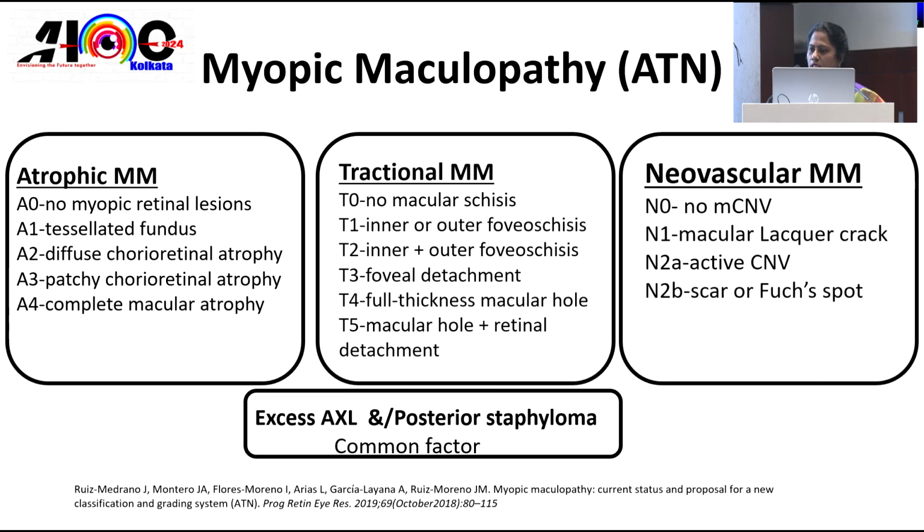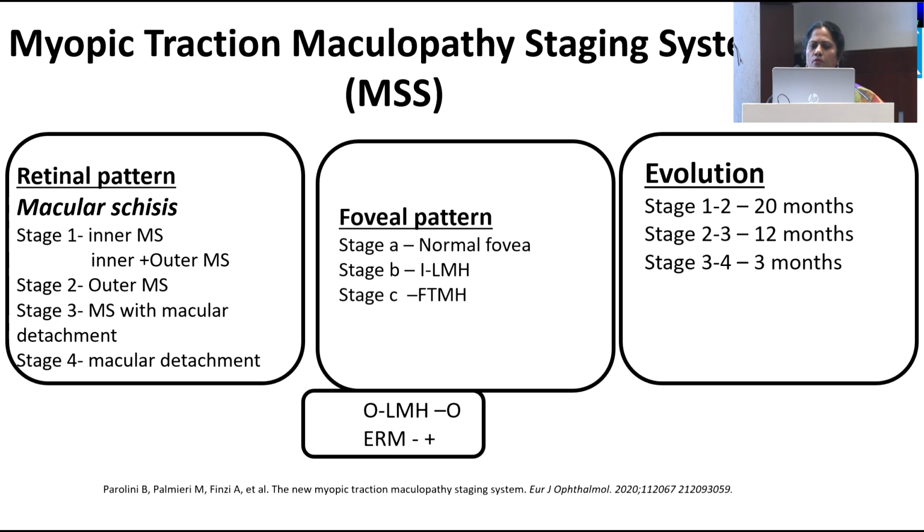So next is the neovascular myopic maculopathy, which I'm sure the others are going to be talking about in the other session, so I'm not going to be talking on that. Now the other system which is there, which is quite now the talk of the country or talk of the globe, I must say, is the myopic traction maculopathy staging system, which is called MSS.